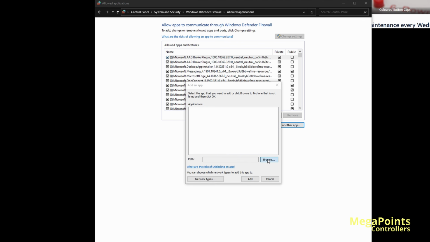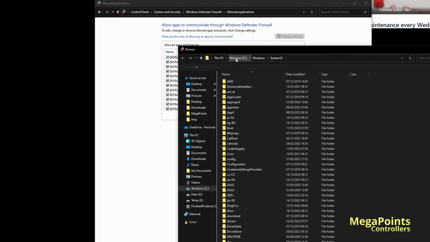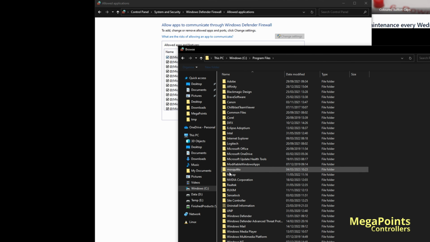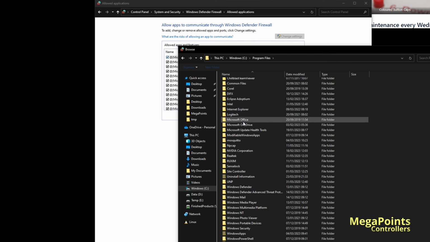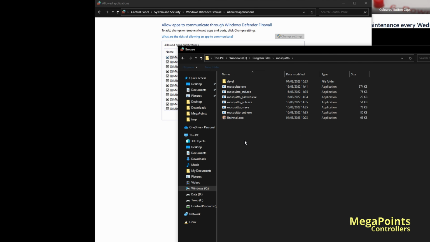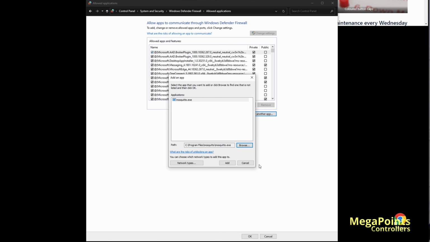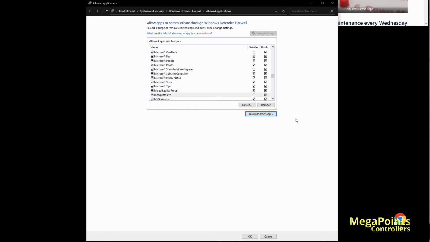Now I'm going to browse to C, Program Files, and I'm looking for Mosquitto, and I'm going to choose mosquitto.exe. Add, and there it is, and I'm going to allow it on the public and private network interface. So that's my firewall configured.